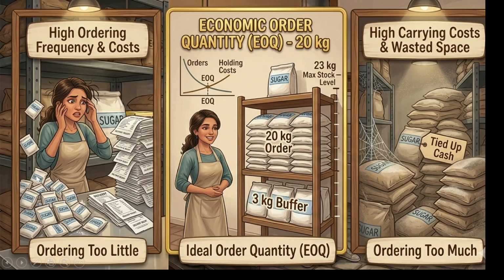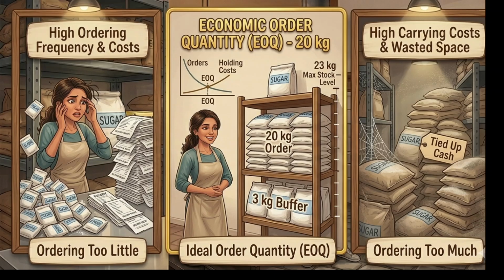Next, we will be talking about economic order quantity, reorder quantity, and maximum stock level. Zara orders 20 kilograms of sugar each time because that is the sweet spot, right? As we discussed earlier when we started off this lecture, the stock that you have should not be too much, and it should not be too little, because in either scenario you will have to face an unpleasant outcome. So the 20 kilograms of sugar is the sweet spot for Zara.